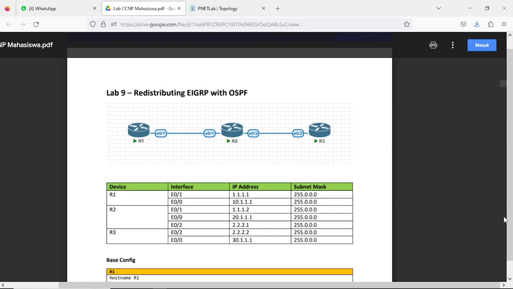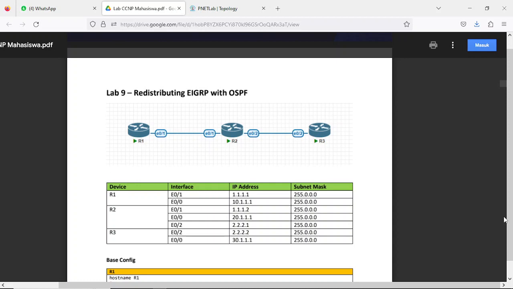This process allows a router running OSPF to learn and propagate EIGRP routes, enabling seamless communication between the two routing domains.